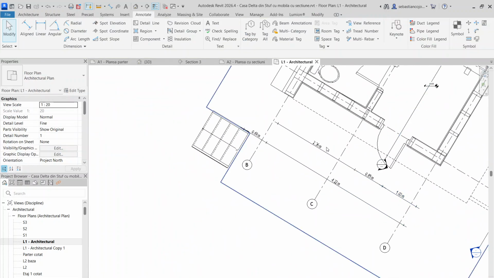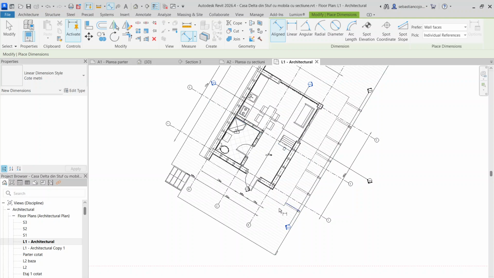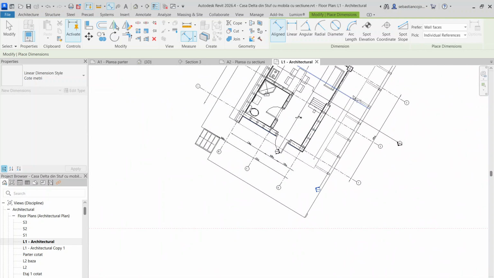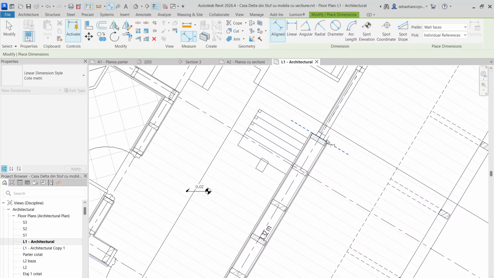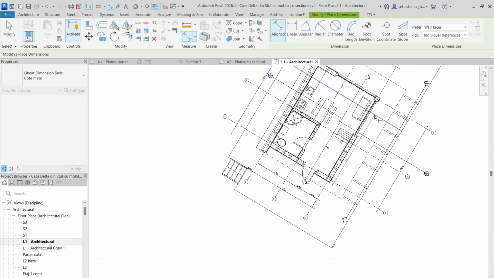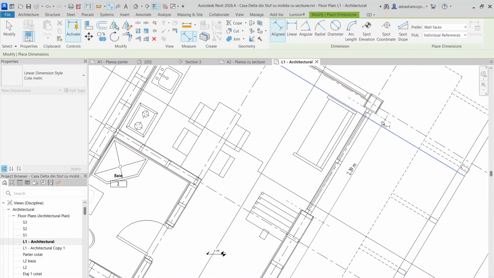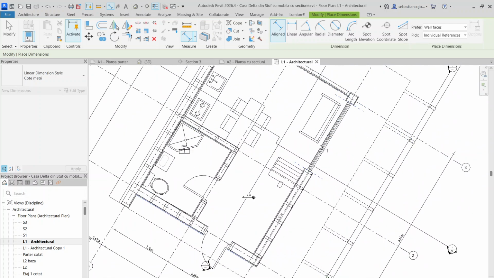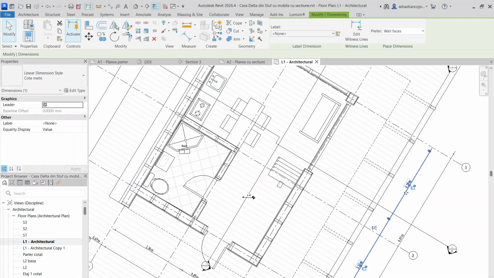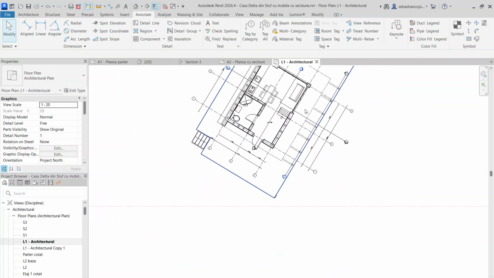I have this space. I said that I annotated the large side, and now I annotate the window. Okay, let's say I keep it as this.